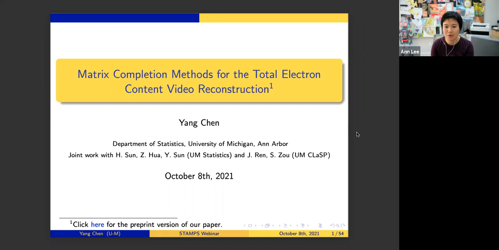We're very fortunate to have Dr. Chen here today. Yang is an assistant professor of statistics and a research assistant professor at the Michigan Institute of Data Science, also called MIDAS. Yang received her PhD in statistics from Harvard University. And before that, she studied mathematics and applied mathematics at the University of Science and Technology in China. Yang's research interests include computational algorithms in statistical inference in the field of biology and astronomy. I know she has recently done some excellent work in predicting solar flare intensity with machine learning models.